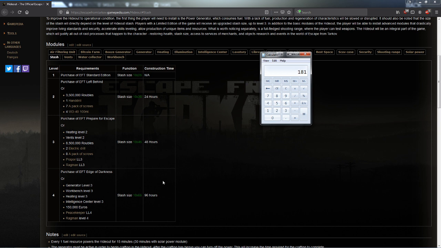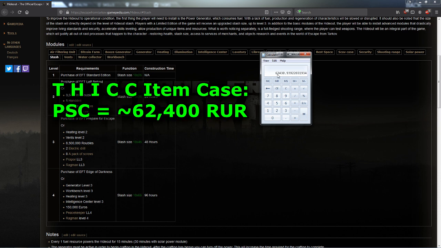Why would I go and spend 18 million rubles on something that gives me no greater increase other than stash size, when I could do it for almost the same increase in stash, or distinctly less than the price? This is about 2/3 of the price. So if you nerdy types want to know the actual value of this, you are spending about 62.4 thousand rubles on every slot you are gaining with a thick items case.